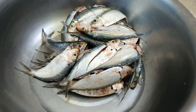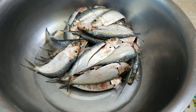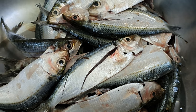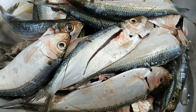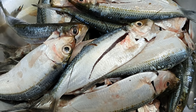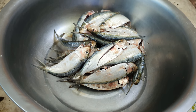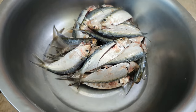It's scaled already, and gutted, but you still have to freshen it up the right and proper way. Put the spices on it and wash it down again and put the spices on it. Now understand? We are going to mash up this with some breadfruit here. A yard life.